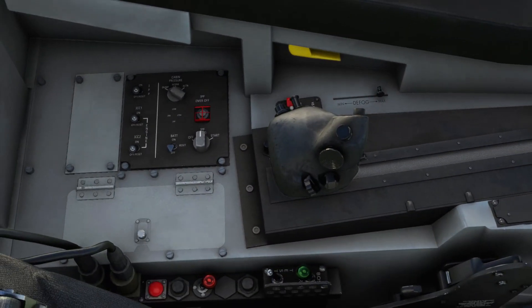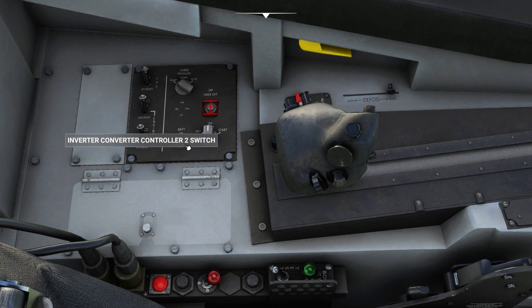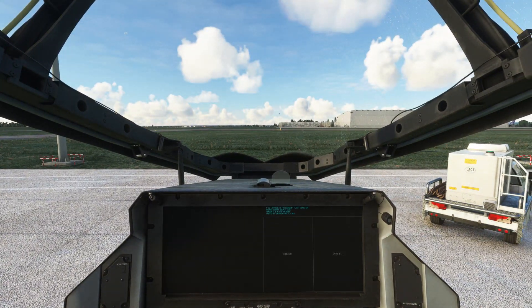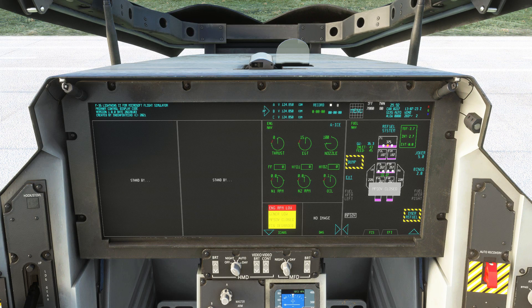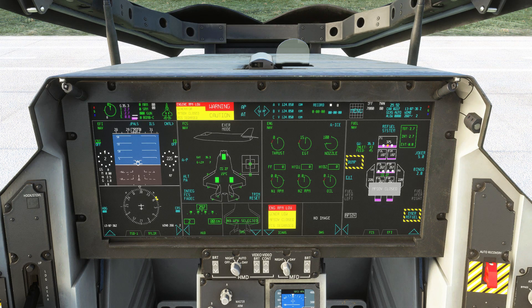On the lower left panel, turn on the IPP master, the engine inverters, and the batteries — you'll see the displays start to come to life. Initially you'll see a ton of warnings, but don't worry, we'll clear those out as part of the startup process. I'm showing the screens come to life here so you know what to expect.